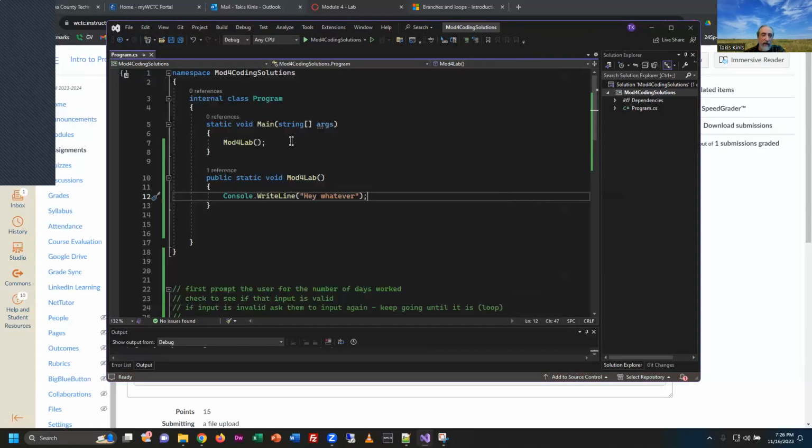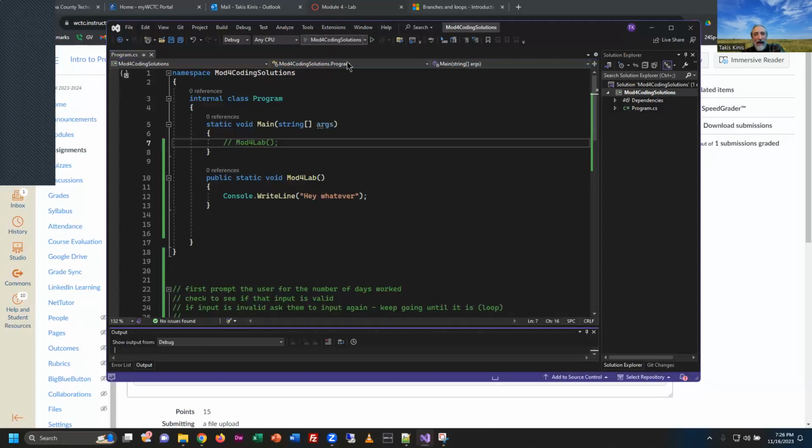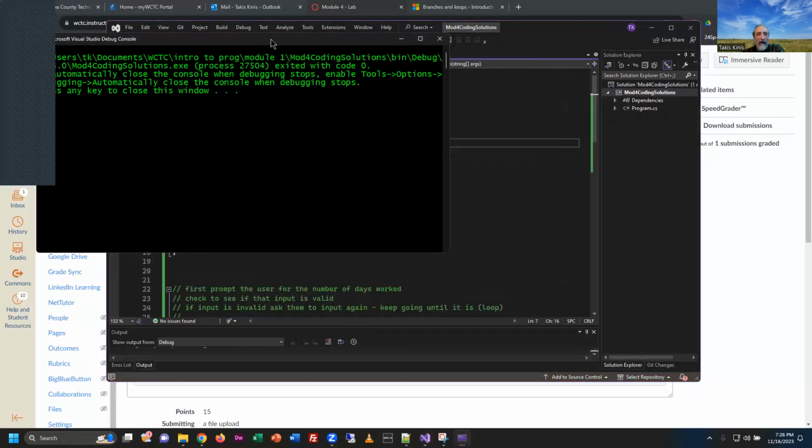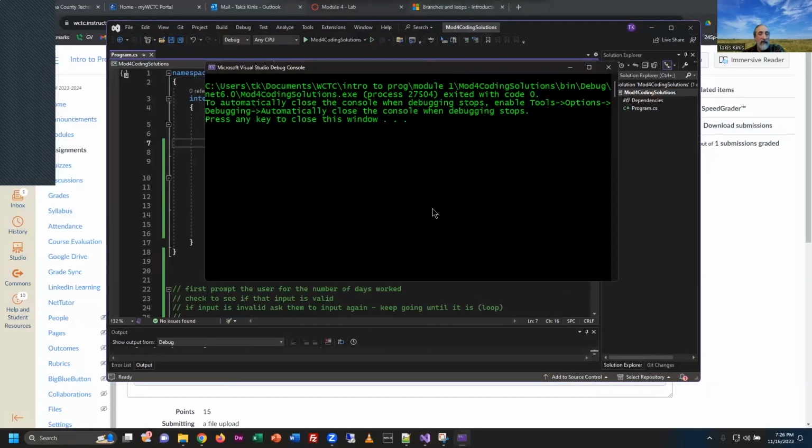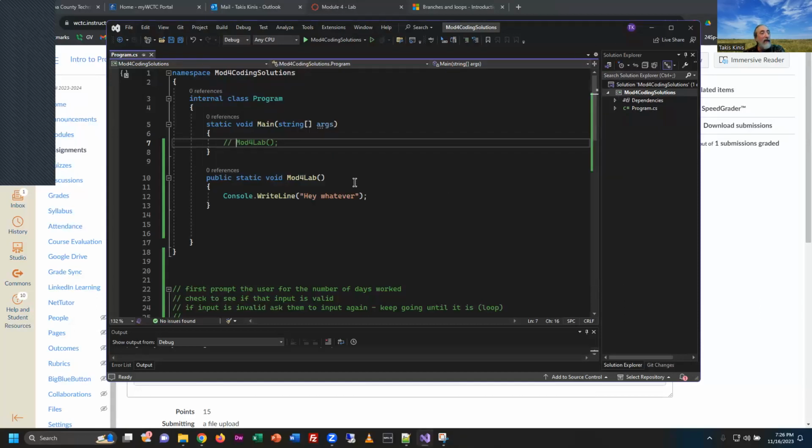Just to prove to you, if I remove the function call here, in fact, let's not remove it, let's comment it out, but not in Python mode. All right, and then let's run that again. It ran. It just started and it stopped, and it didn't do anything. You can see the blank line that it created. It just didn't do a darn thing. So that's basically the overview here.